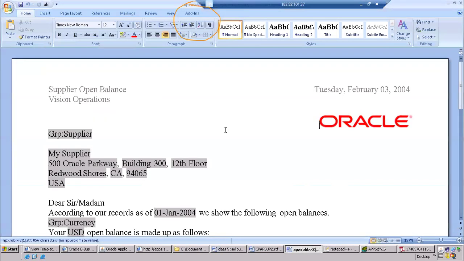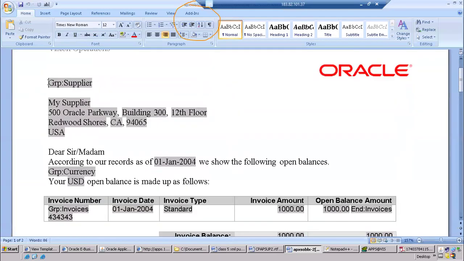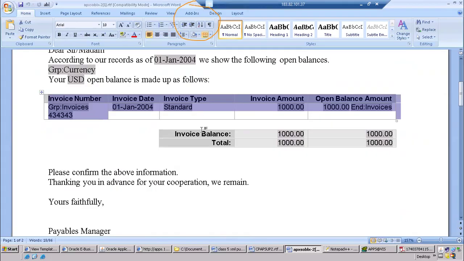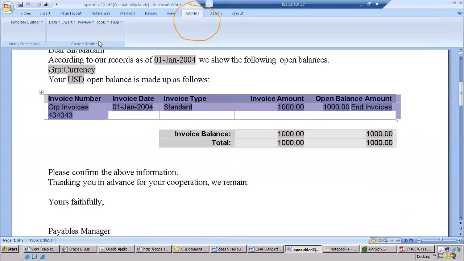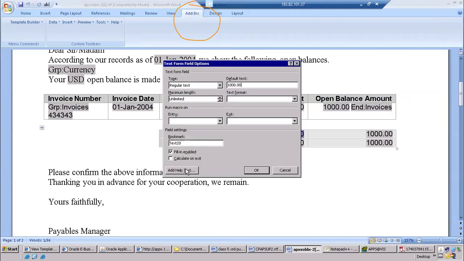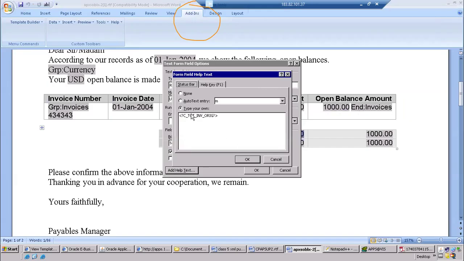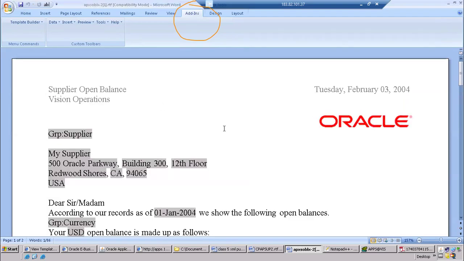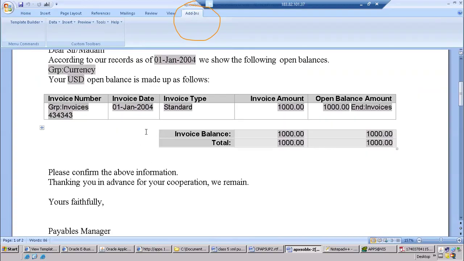This is the way you have to design. See, first the address, then dear sir, madam, all this, and this table. Whatever you took as table, right? Add-ins and insert and wizard. If your query is having 30, 40 columns, but you only wanted this. And this total summation you can use, sum of. So from the query only that is taken. Like that. It is a report. We'll design reports like this.